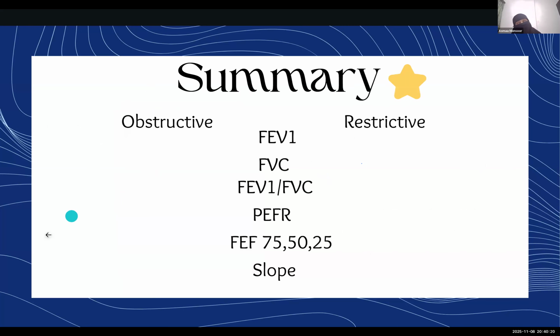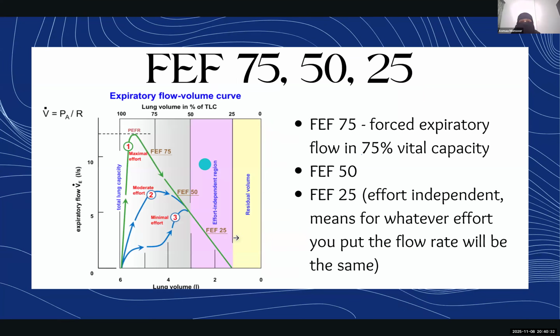Nice question, Mariam. I'm not talking about the amount of what we exhale. It's about the flow or the speed of air that's coming outside. You get what I mean? It's about the speed of air that I can get outside, which is in the effort independent region. We're talking about forced expiratory flow, not amount. We're not talking about amount. We're talking about the flow of air that's coming outside. So, no matter how hard we try, at the end of my exhalation, the flow is going to be the same as how I would have done when I was just exhaling normally. That's what it means.